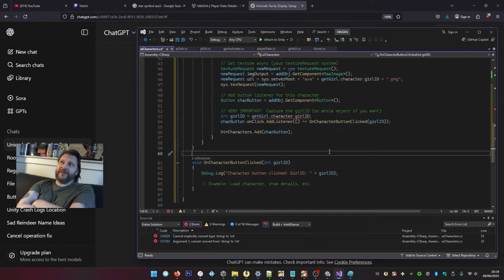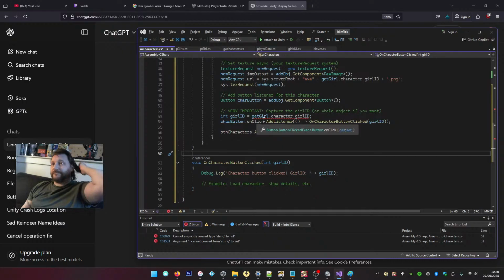Because we can go straight from P girl to girl entity very easily because we have the character linked. But we don't have links to P girls from girl entities. We could make them, but there's really no need to, I don't think. So I think it would be better to get the P girl instead.